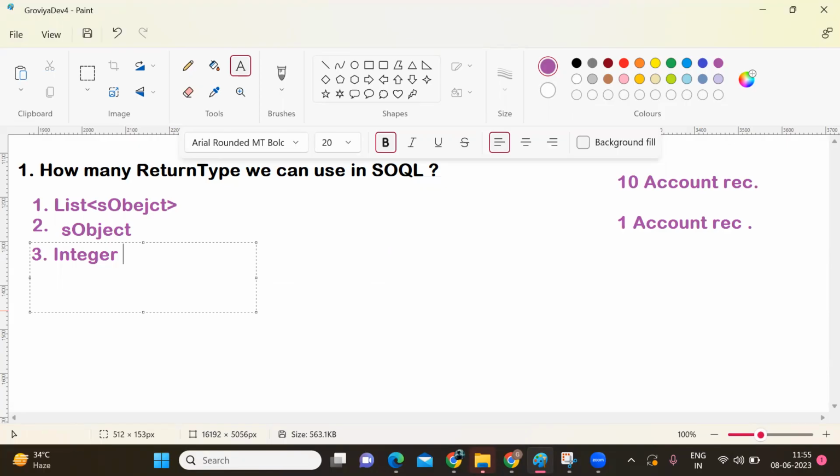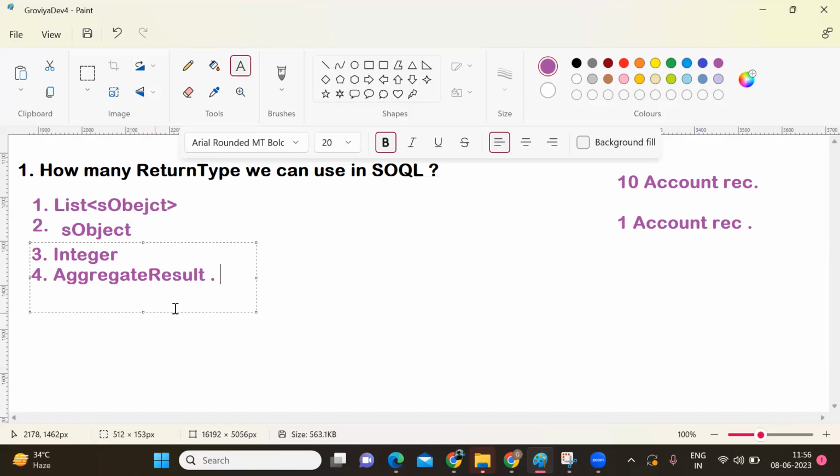If you are fetching the records and you are counting only how many records you are fetching, that time you will use integer. Next, that is aggregate result. We have studied roll-up summary field in master-detail relationship. In roll-up summary field, we were calculating the sum, max, minimum values, so we were aggregating the field.